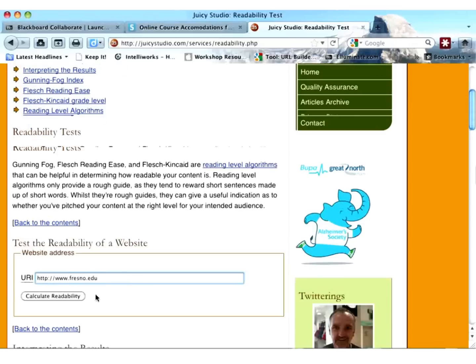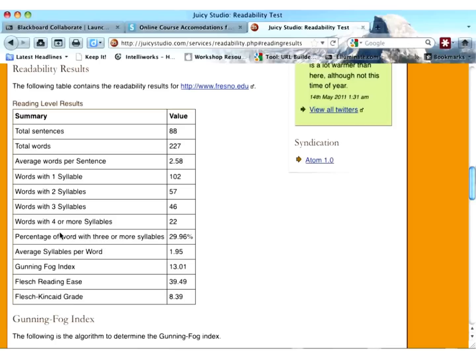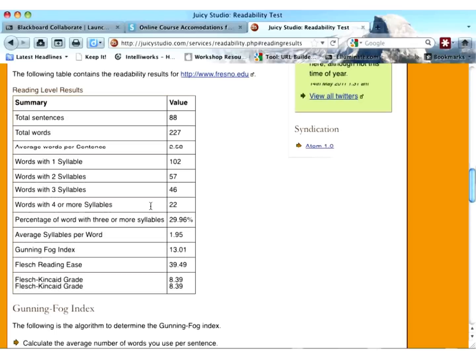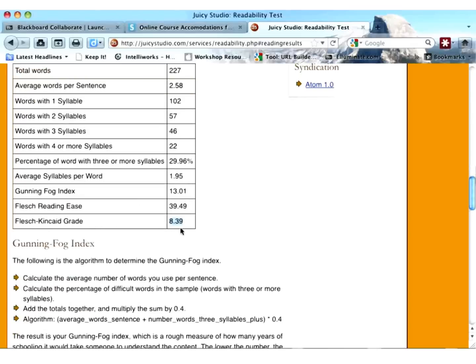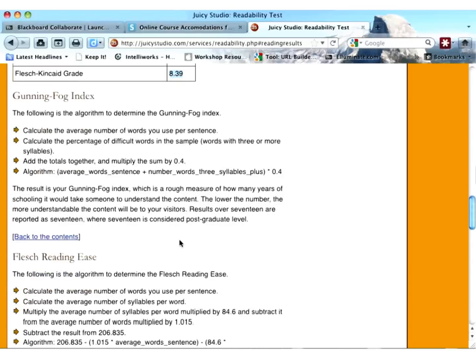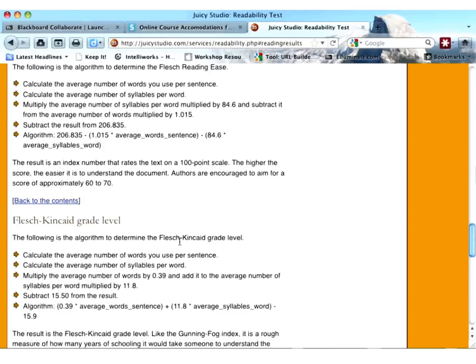If I type in the website here and say calculate readability, this will tell me how many sentences are on that web page, how many words, the average words per sentence, and so on. And then, of course, the Flesch Kincaid grade level down here. If you look at our web page, we have about an 8th grade reading level. That's what that means, and it's got all the information here about how it figures all those things out.